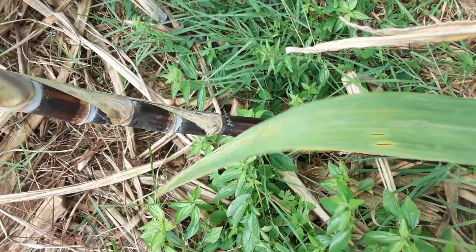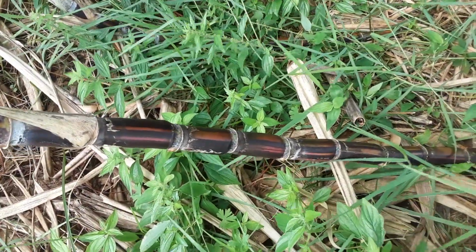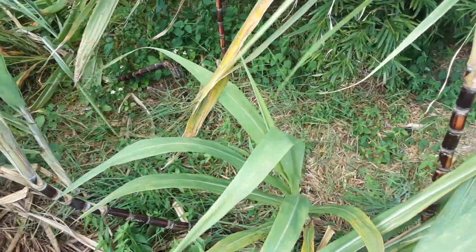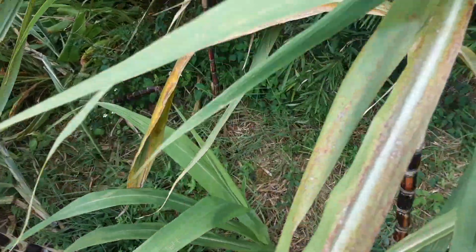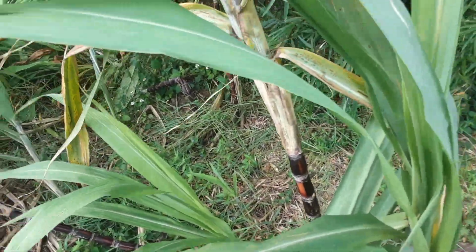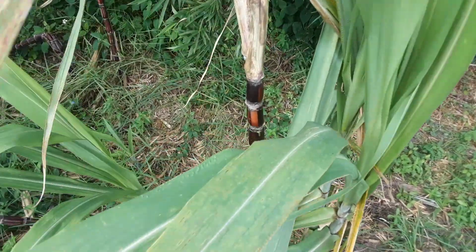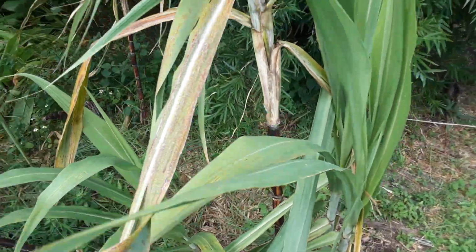These fade a little bit too. These are, you know, older canes, so the black kind of fades a little bit. But absolutely gorgeous canes. When these are standing up nice and straight, without hurricanes and wind knocking them over on you, they just look amazing when you've got that beautiful black and tan striations. Gorgeous. Absolutely gorgeous, guys.